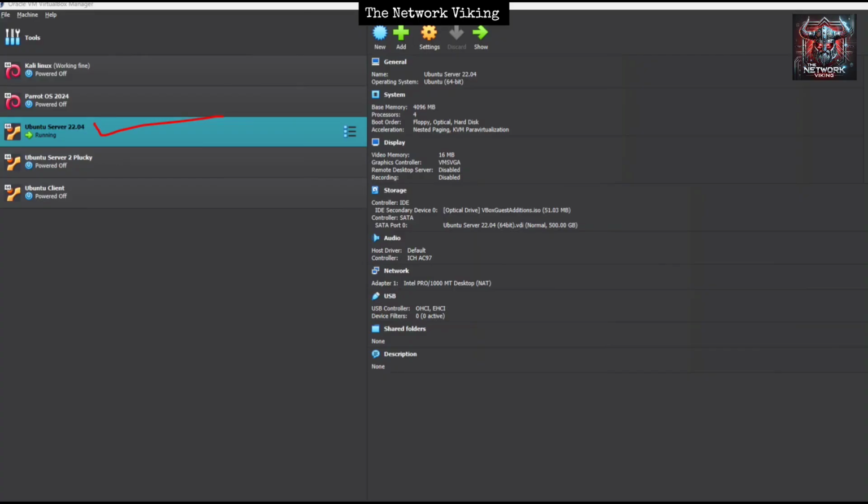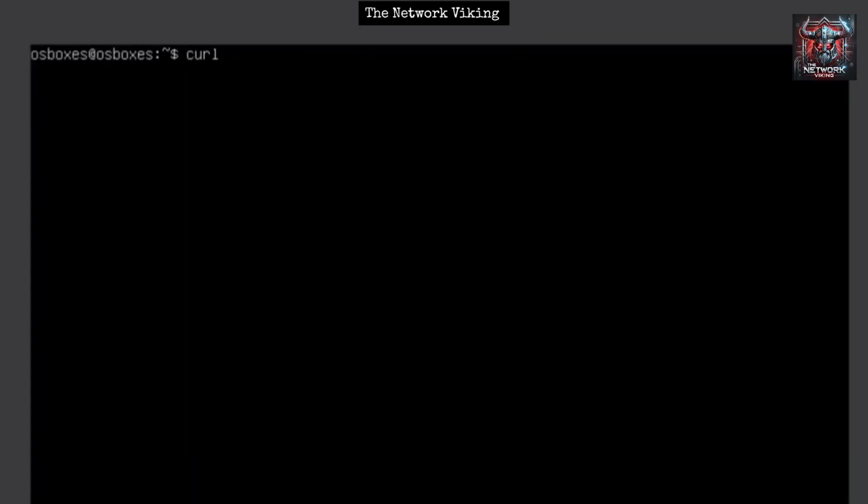For those of you who don't know or want to have the same setup, want to deploy an Ubuntu server in their VirtualBox, as you can see, the Oracle VirtualBox, please follow my video where I have shown each and every step to get this setup done. All right, so let's jump to the Ubuntu server 22.04. All right, so I've logged into the Ubuntu server. The first thing you need to do is run the curl command that is available in the docs as well.